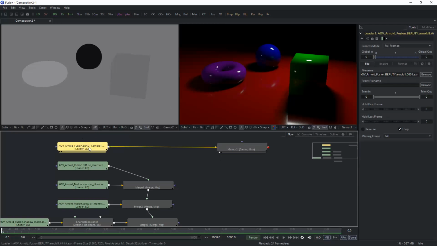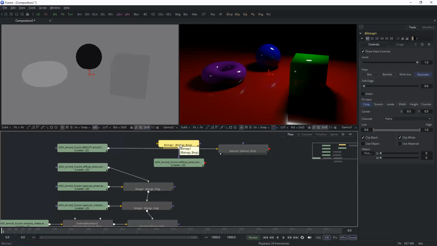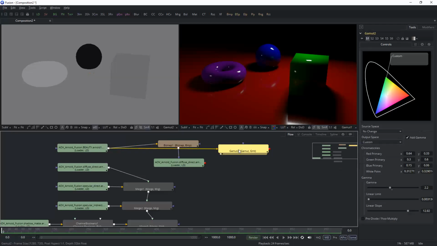So if I'm using this and I want to separate out this sphere, to change the color of it, all I have to do is first copy this beauty pass node, or in my case, if I'm saying color, this diffuse, copy it, paste it, and what I want to do is create a mask of just that sphere based on this object ID. So I can just simply connect a bitmap mask to this node, and the driver that I'm using to create this bitmap mask is going to come from this object ID, right? So let's go ahead and get rid of this here for a second.